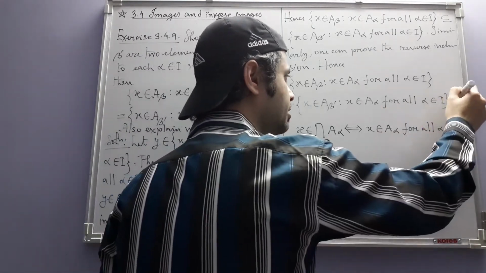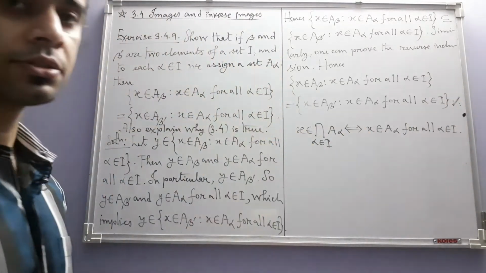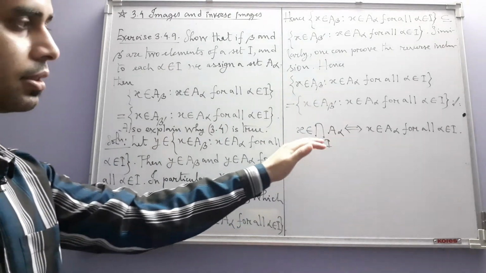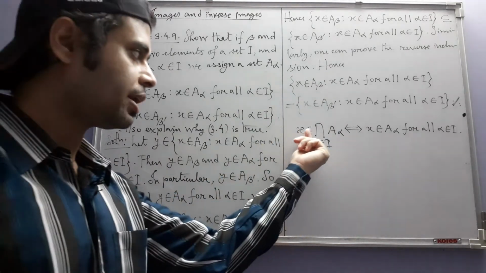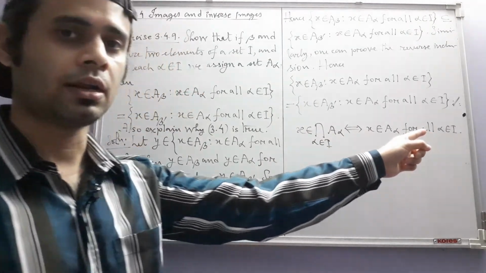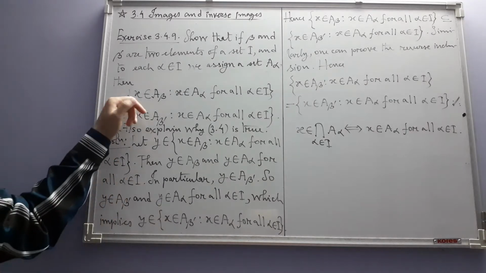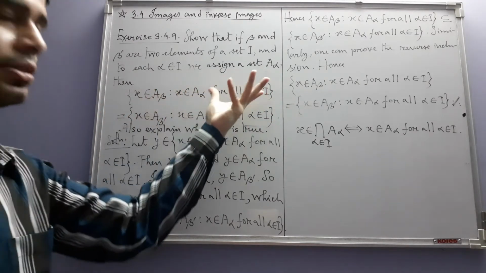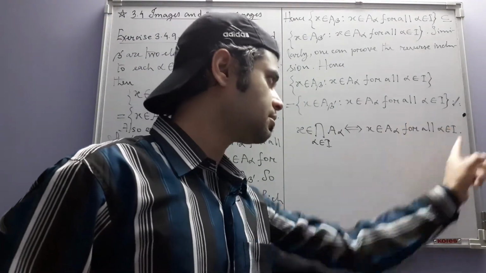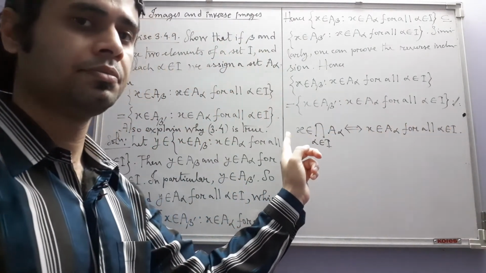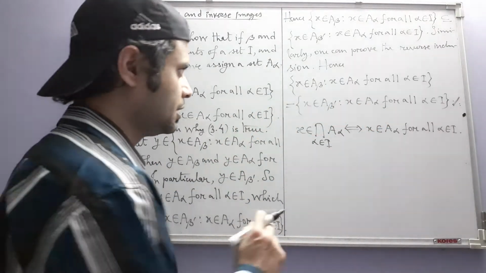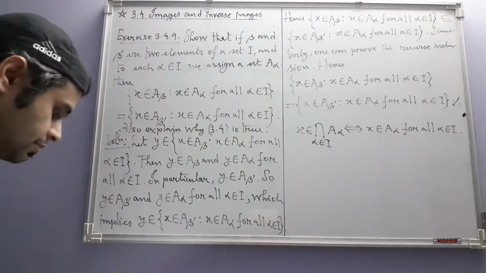We are being also asked to, so actually the solution does not end here, but I am deliberately ending it here because I am going to leave this to you. See, one side of the double implication is obvious. If x belongs to this intersection, then definitely x belongs to A alpha for all alpha belonging to I. Why? Because by the definition of intersection, that is a condition. What happens when we have to come from this statement to this statement? Okay, that I leave to you to figure out. Okay, with this the exercise ends.